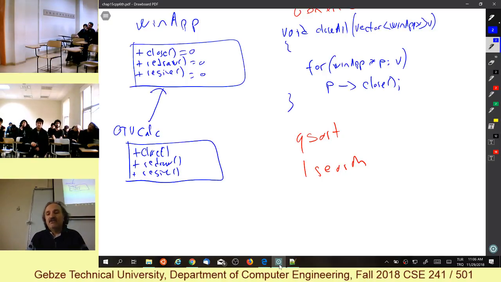Okay. So that's it for today. On Monday, we will continue from this point. And as I said, this is a very important chapter. Read it. The book discussion is kind of okay, it's not that good. So read it from other sources too. Try to see how people are using it. Try to read Stack Overflow questions about polymorphism and the virtual keyword, etc. Okay? And come back on Monday with lots of questions. Because if you don't have any questions right now, you didn't understand anything.